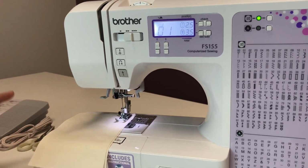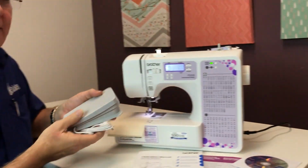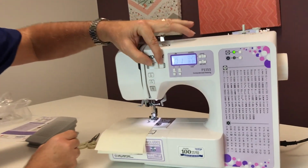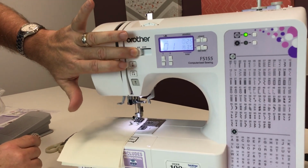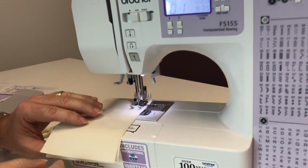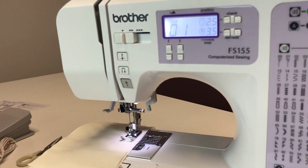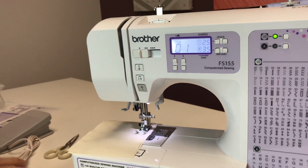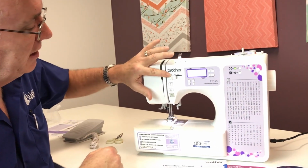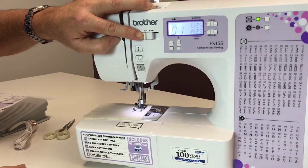Now the good thing is that you can, if you wish, use the foot control that comes with the machine. It plugs into the side. I'm opting not to for this demonstration. I'm going to use the start stop button right here, and I've also got a speed regulation here, so I can actually slow the machine down to any speed I want. If I hit the start button now, we'll start stitching. I can slow it right down to a slow inching speed, and if you're new to sewing, this is amazing because it's so easy when you're using a foot control for the machine to get away from you and really make a mess of things.